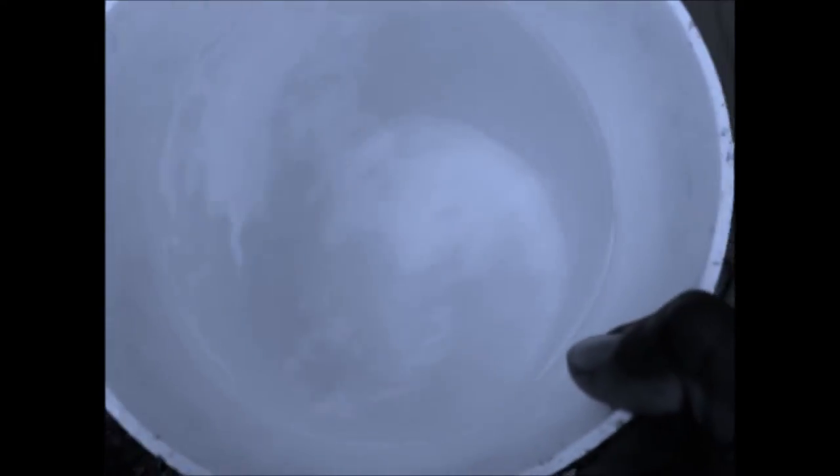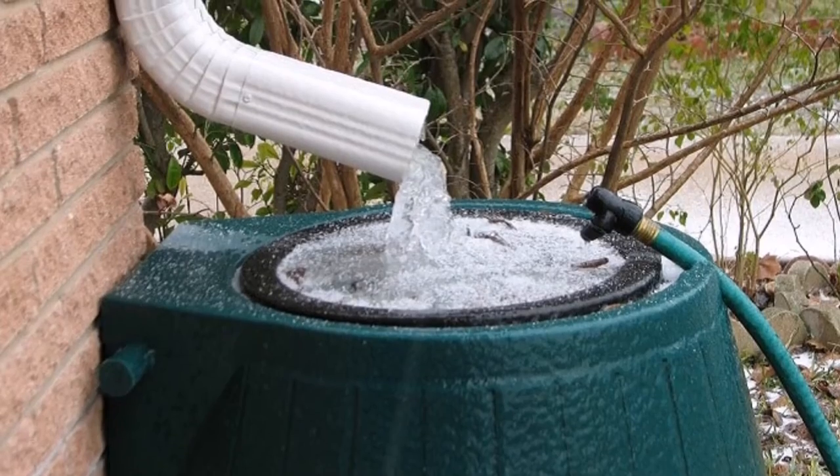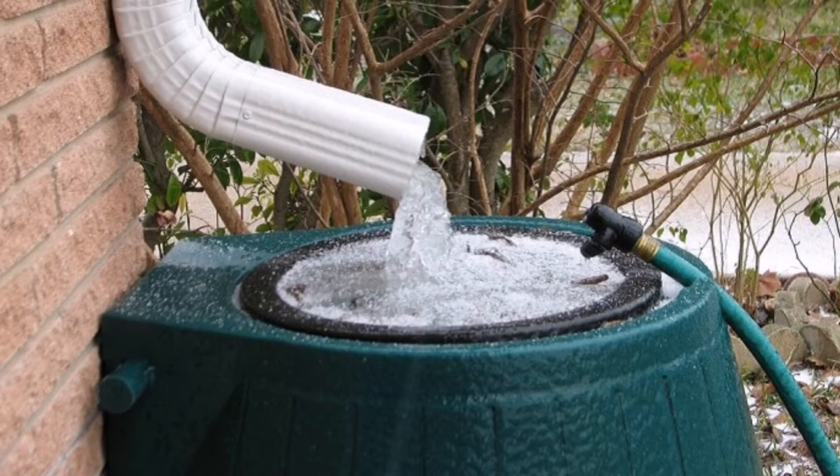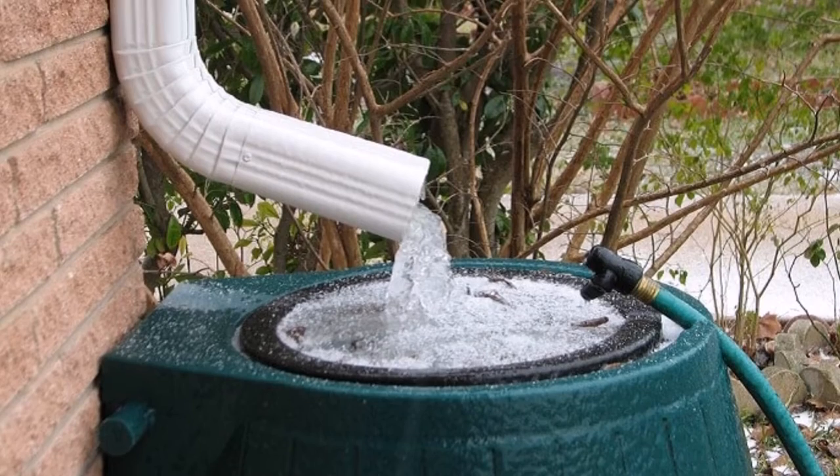Like with all living things, layers cannot survive without water. On average, layers consume about 1 liter of water per day, so for 100 birds that's 100 liters per day. For a month, they would consume about 672 gallons of water at a rate of $7.27 per gallon, that's $4,885.44 per month for water. But water cost is not something you will have to worry about if you have your own rainwater catchment system, which would cut down on your cost.